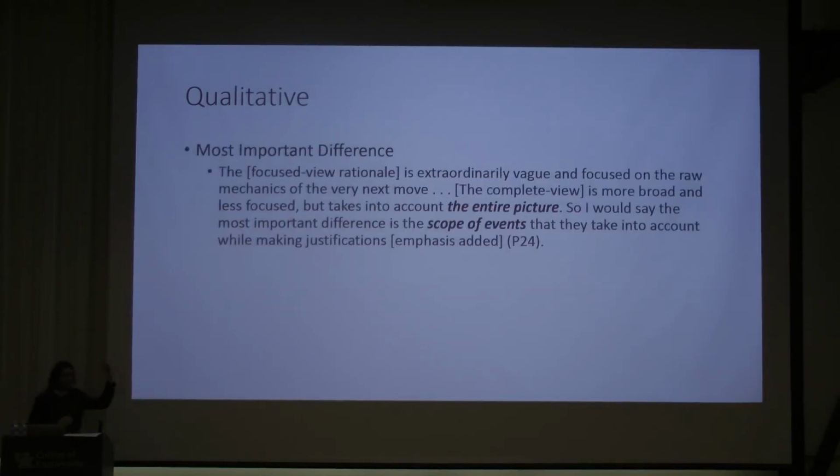In the paper, we go through each factor again, and we do another qualitative analysis, but in the interest of time, I want to focus on this one: what is the most important difference? Pretty uniformly, people would say it's the ability to reason about long-term things, the ability to see the grand scope of the problem. And I think this is incredibly interesting, because again, it gives us some design knowledge, things that we can take to help make better explanations that are more well received by users and actually do the things that we want them to do.